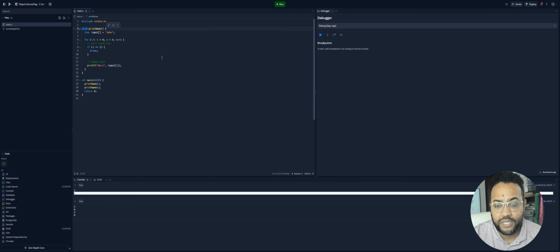So void means that this function is returning nothing at all. That means that when it fires, you can just call the function itself and it will execute, and then that's it. You don't have to do anything else. You don't even have to assign it to a variable because it's not going to return a value at all. So there's nothing to assign it to. But let's say we did want the value back. Well, let's change this for a second.